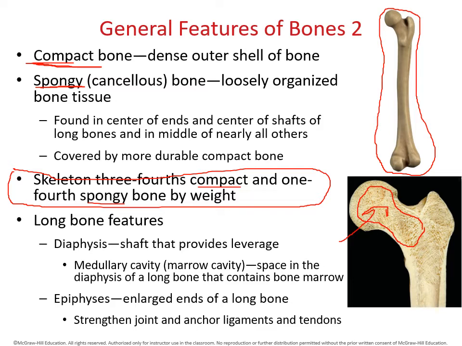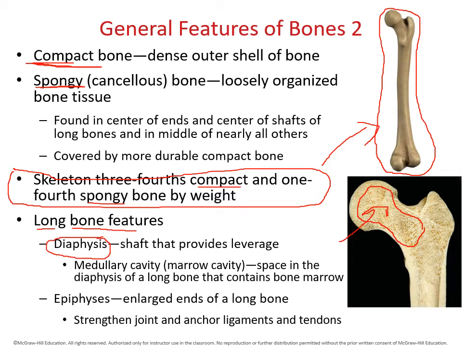Now, speaking of compact bone, or speaking of our little femur over here, let's take a look at some of the more common structures that you're going to come across on a long bone. So the next section we want to talk about is called long bone features. And I'm going to show you an illustration in a slide or two, so please bear with me. But I want to introduce you to the terms first, and then we're going to try to match them on the image. The first term to take a look at when you're looking at a long bone is the diaphysis.